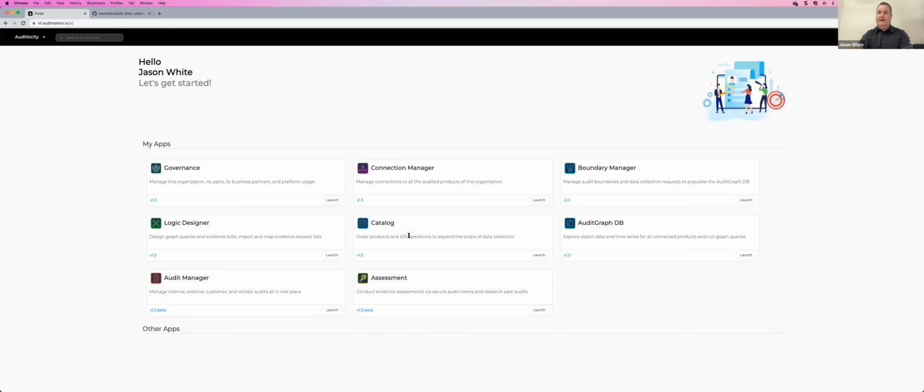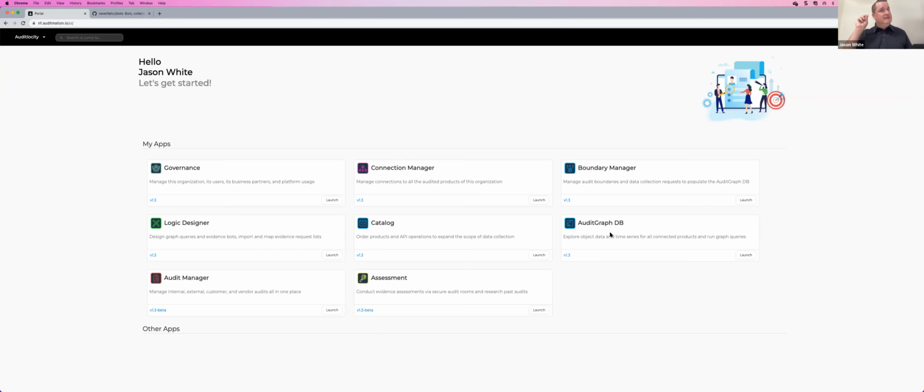The catalog, this is where we're going to start. It's one of my favorite parts. This is a list of all the products and API operations that we have in the catalog today and a list of the backlog. It's important that you see the scale that we're driving towards here. Then where do we store that data? We collect all that data using those data pipelines. Now we're going to store that in our audit graph database.